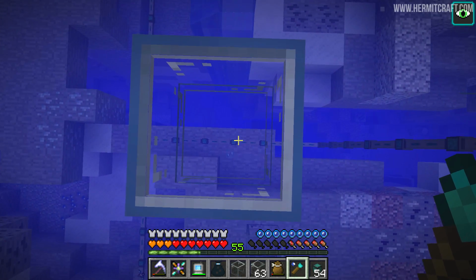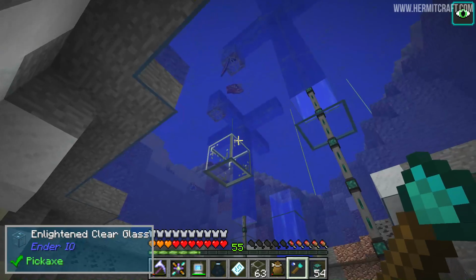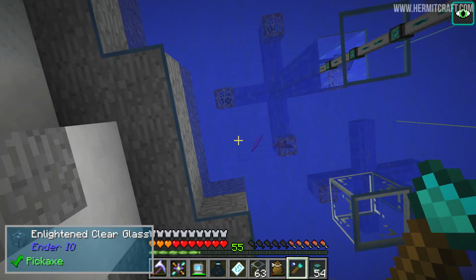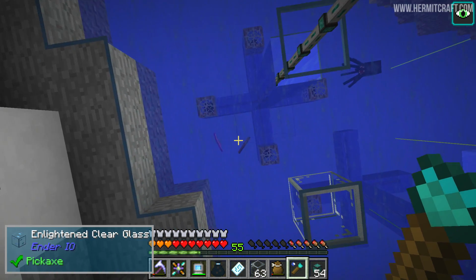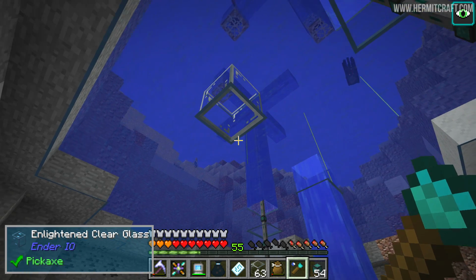Okay, so I should be able to fit through there. Excellent, and go up into the water. Can I get back down? I can. Now the question is, are the items going to drop into there? As you can see, they're sort of not above that, or below it, sorry. That's kind of worrying. Perhaps they don't fall straight downwards.